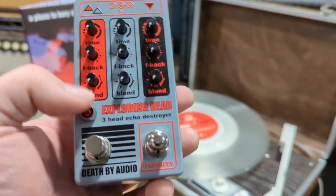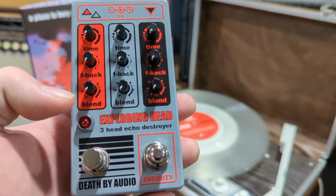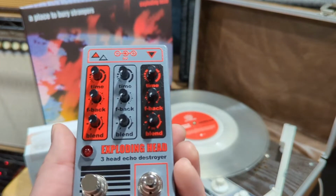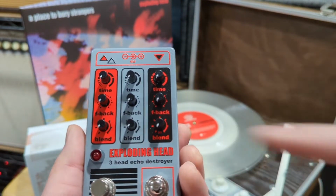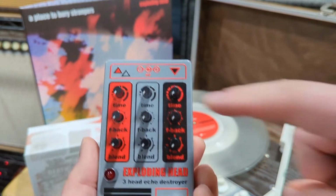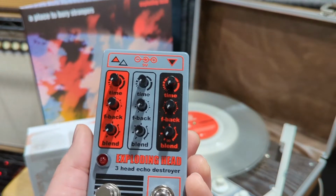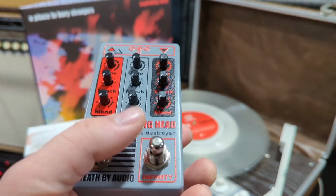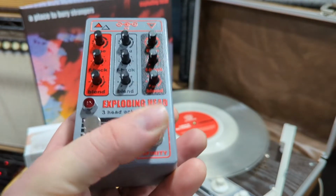So when it says Echo Destroyer, it sounds like it should be a tape delay. It definitely degrades. I guess I just don't know exactly what type it is. But it's three delay stages basically, one feeding into the other, so they're all in series. Mono in, stereo out, which is very cool. Bypass, and then you've got this infinity switch.